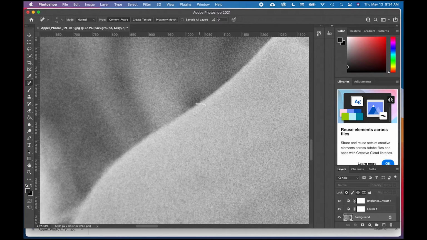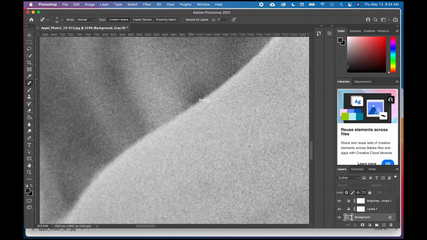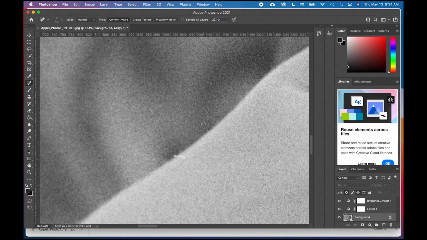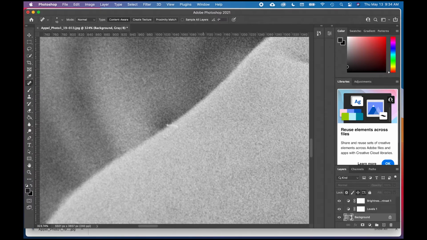And then this tiny hair seems like a good place to demonstrate the clone stamp tool. The clone stamp tool just gives you a little bit more control over what's happening when you try to fix an error. It may be necessary sometimes because the spot healing brush may just not quite work the right way in some instances.